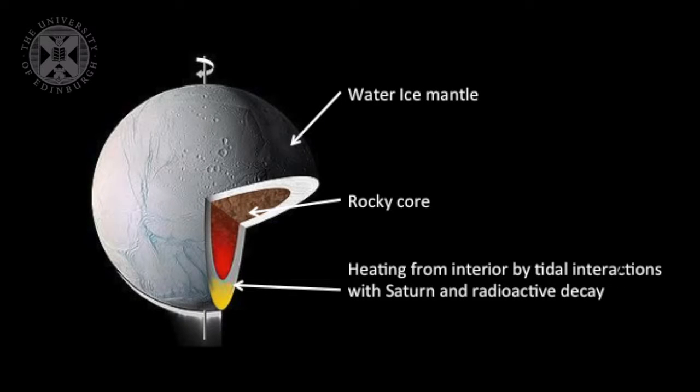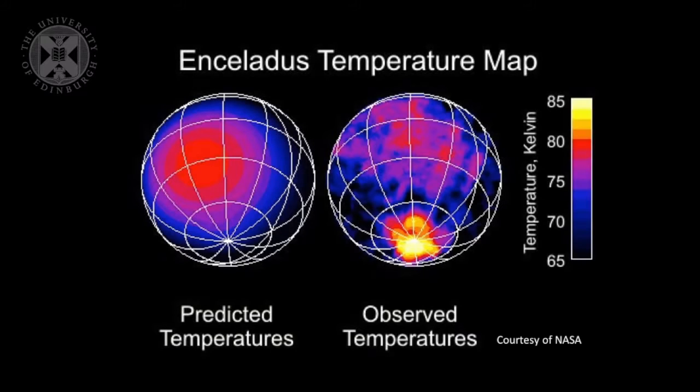All of these data come together to give us clues to the interior structure of Enceladus. We think that Enceladus contains a rocky core surrounded by a water ice mantle. But the tidal heat generated from the gravitational force of Saturn causes the buckling of this moon that generates heat. This heat might melt the water ice mantle beneath the surface, creating pressurized bodies of liquid water. These pressurized bodies of liquid water then reach the surface where they break out through the tiger stripes and create these plumes, ejecting these complex organic materials into space.